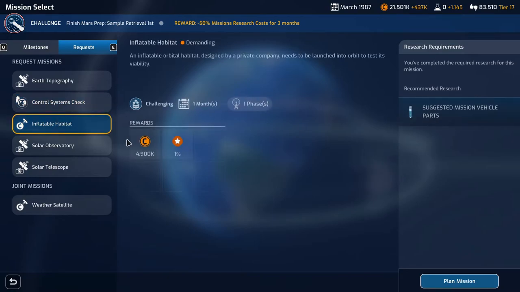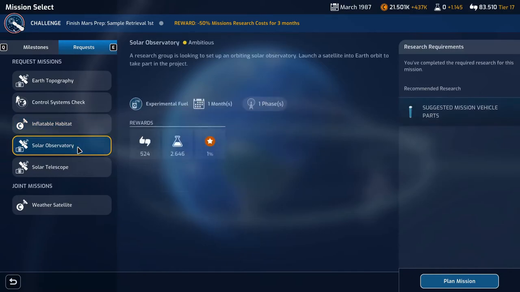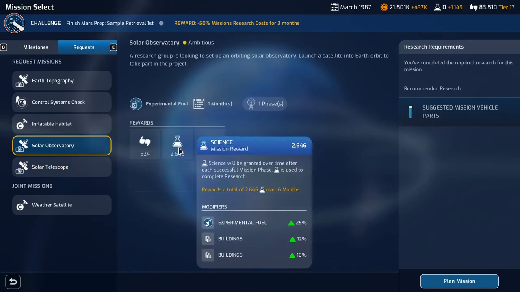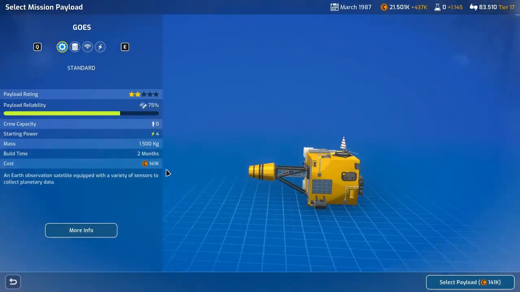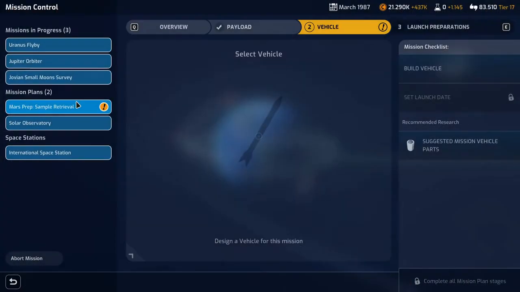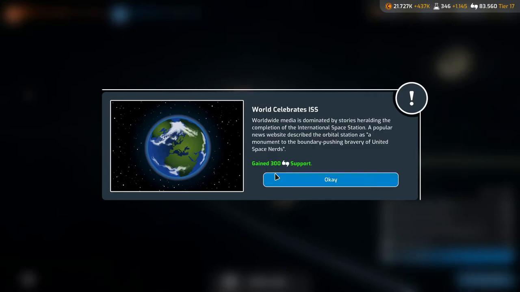We have the lucrative mission as well, but I think what I want most right now is science. And urgently. So I think I'm gonna go with the solar observatory here. Give that some extra power. Okay, we have the Mars prep sample retrieval, which we can't do still. Let's continue on.